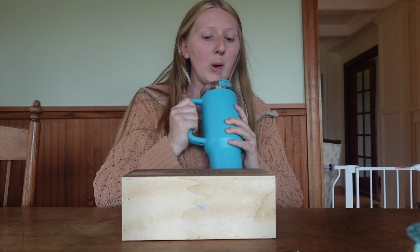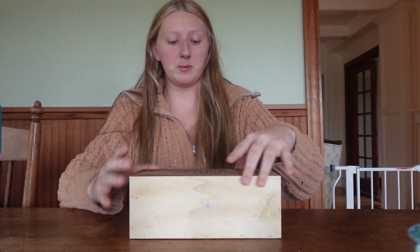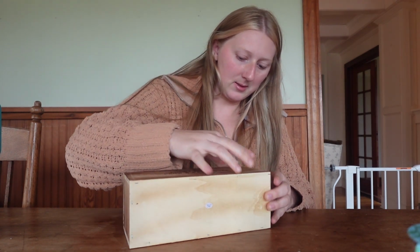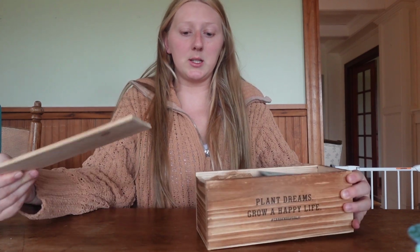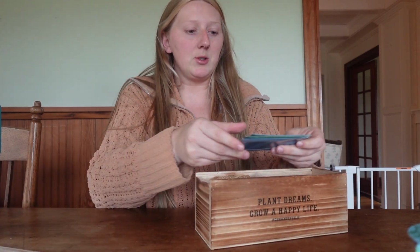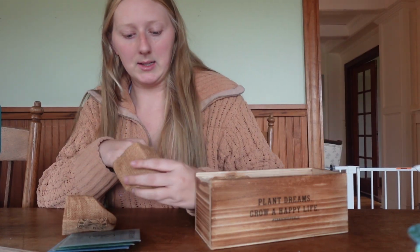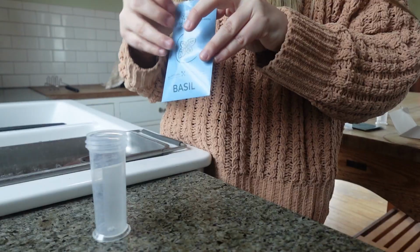I do plan on planting a lot of herbs this season. How the heck do I open this? Planting a lot of herbs this season, but just wanted to start out kind of simple. Oh, it's like little mini grow bags. That's so cute.